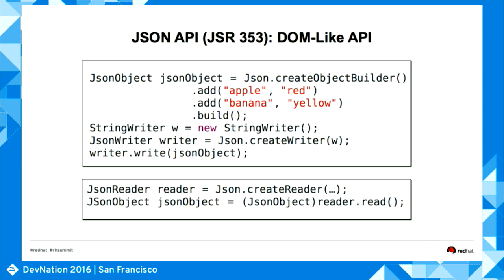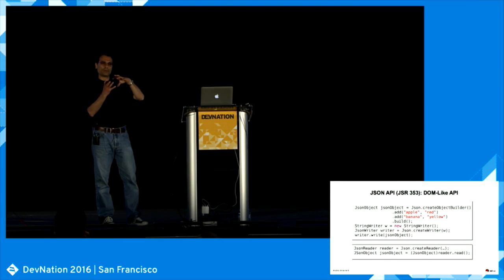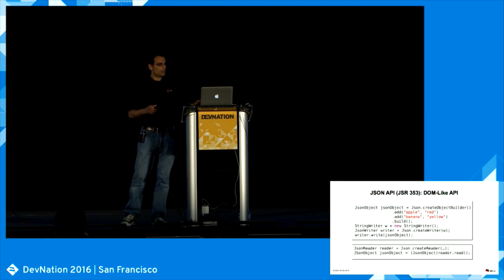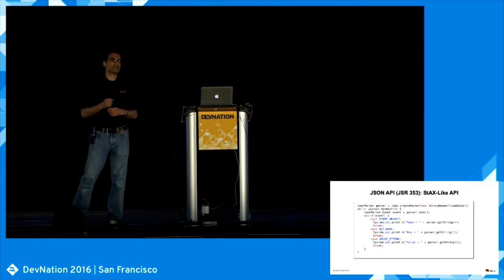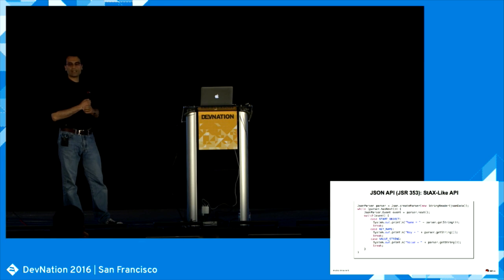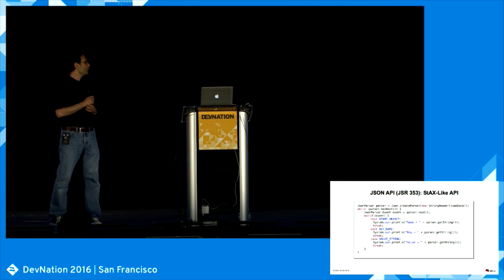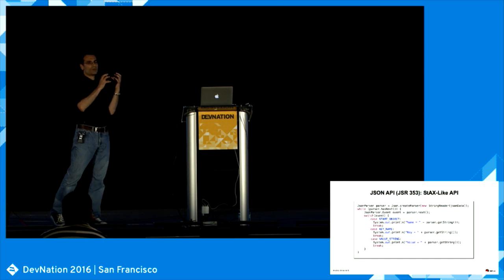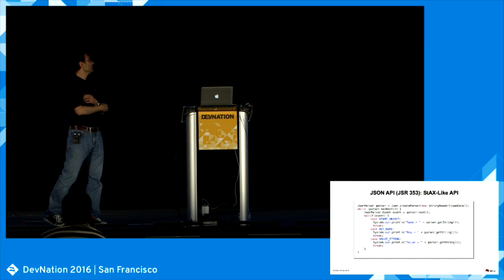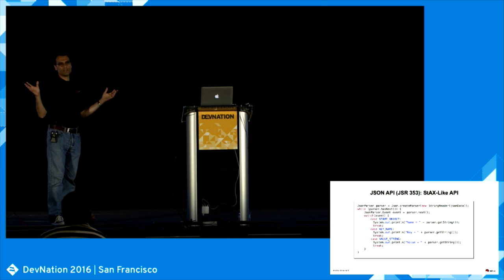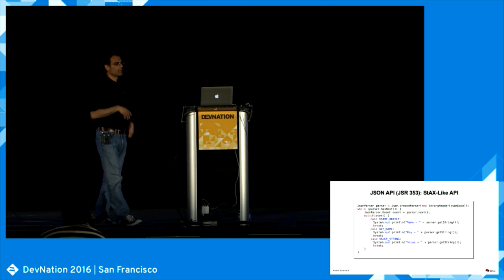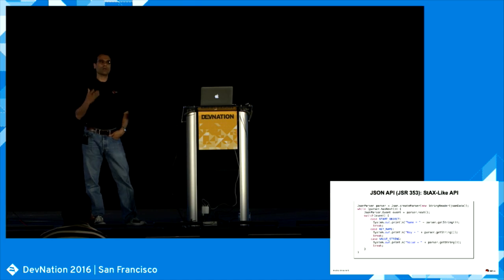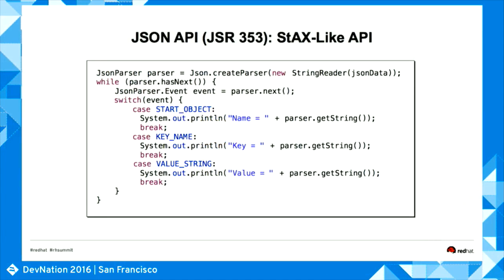So in this format, you have a DOM-like functionality. So your object is all in memory. But there are cases that, if this object is very big, you can process it using a stream-based API. So in this case, I'm essentially building a pull parser on an input stream. And then I iterate, and I can process and say, oh, this is a new object. That's the name. That's the key. That's the value. And process big data structures or something you don't want to keep in memory. And in general, in the application server, we do a lot of stream-based parsing for all the XML parsing we do.